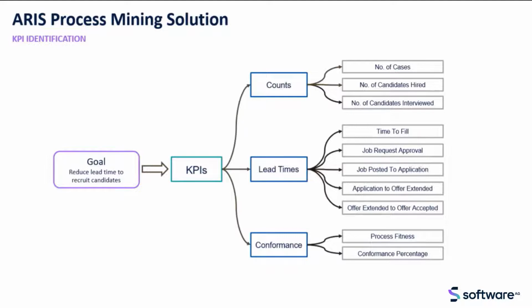The third category is the conformance analysis. The conformance analysis is very unique to ARIS Process Mining and it helps to identify process deviation. We can compare the ideal process with the process that has been discovered by ARIS Process Mining and then look at the deviations occurring within the process which are actually leading to poor performance. Along with that, we can identify inefficiencies like rework, activities that are being repeated again and again, and activities that are skipped which shouldn't be, which will help the team to identify process inefficiencies.